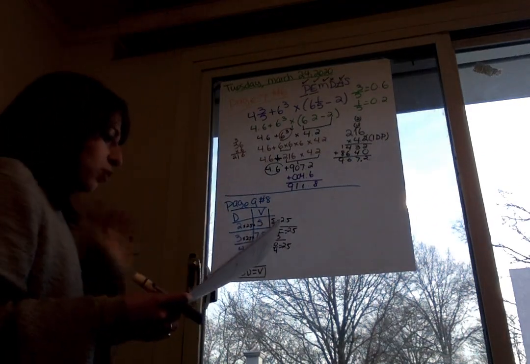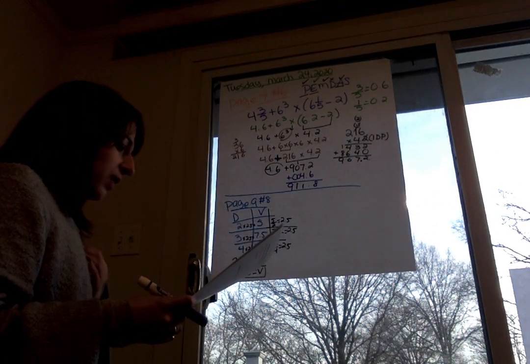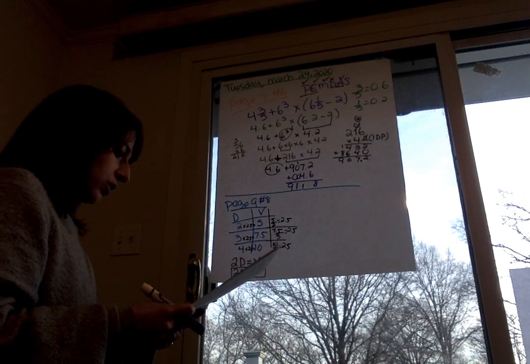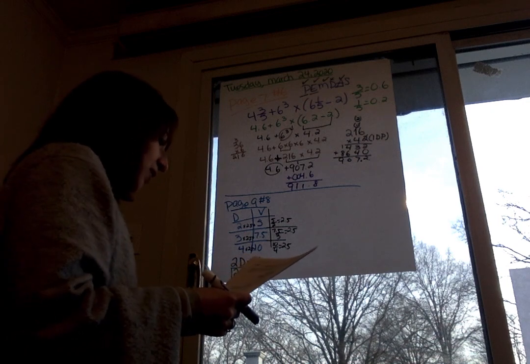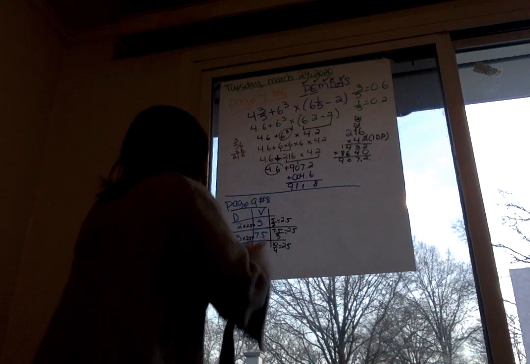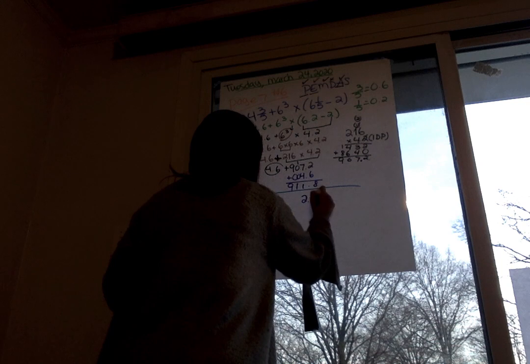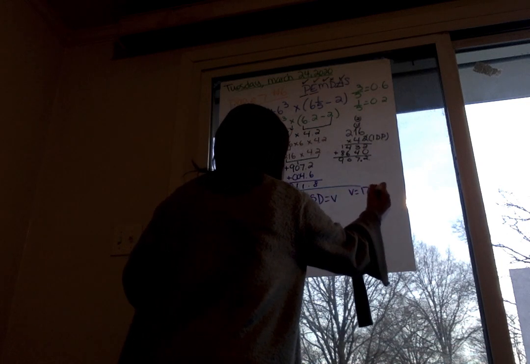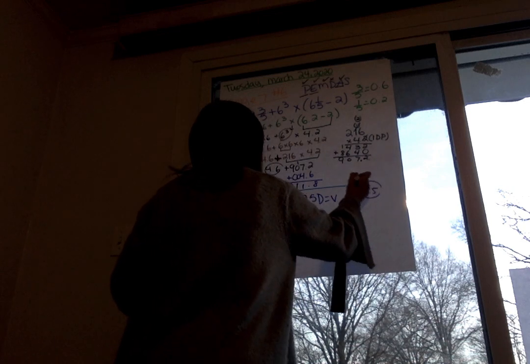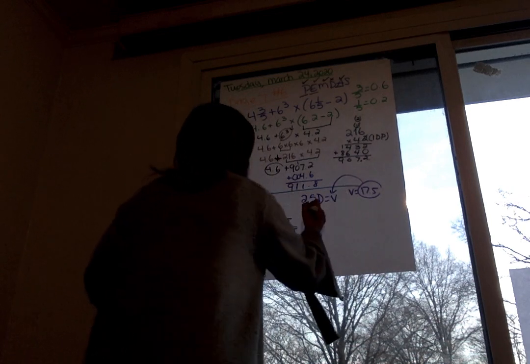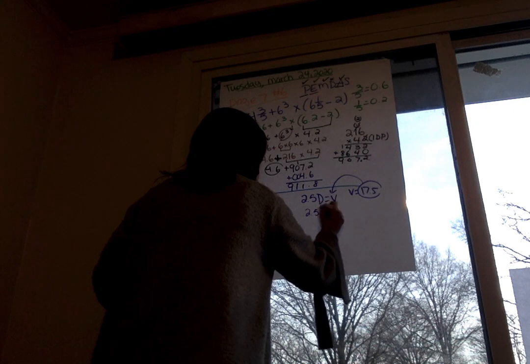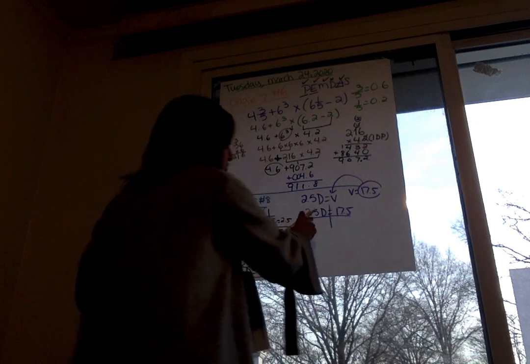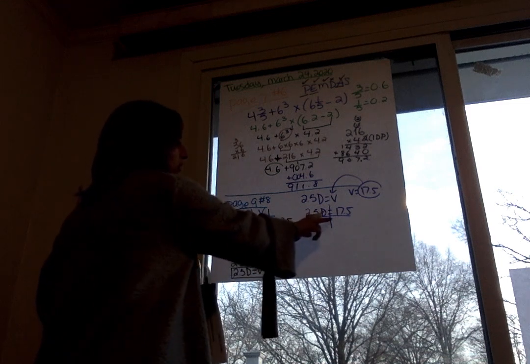It says that we need to figure out the total volume if there are 17.5 cubic inches. Okay, so the volume is 17.5 cubic inches. So now, if the equation is 2.5D equals V, and V equals 17.5, I'm going to take the 17.5 and substitute it. So now I got 2.5D equals 17.5. Make the wall method to solve. Multiplication is what's shown by the 2.5D.